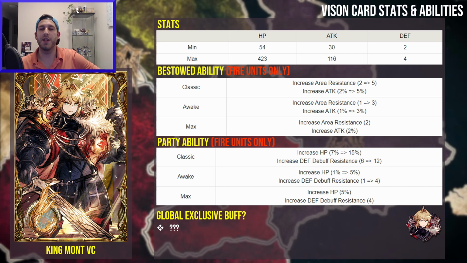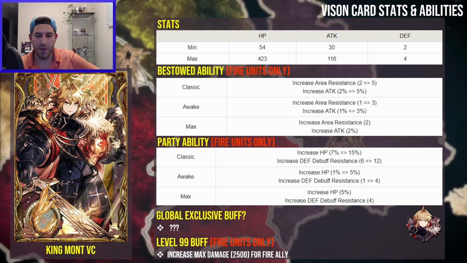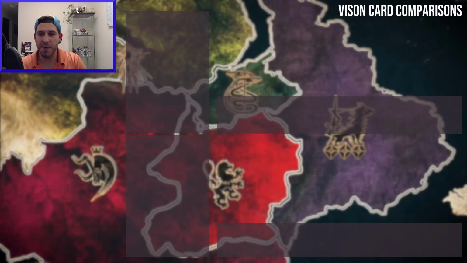It really depends, because it's an investment of Visiore. I don't think it's a make or break card. I just think it is a good card. And then finally, the level 99 buff for fire units is increased max damage. I'm not that interested in that. I'm just more interested in the rest of the card. I like the idea of putting this card on other fire units to give them some area resistance, to give them some defense, and then King Mont is still going to get that party buff that is going to be so good. Okay, so there are some comparisons.